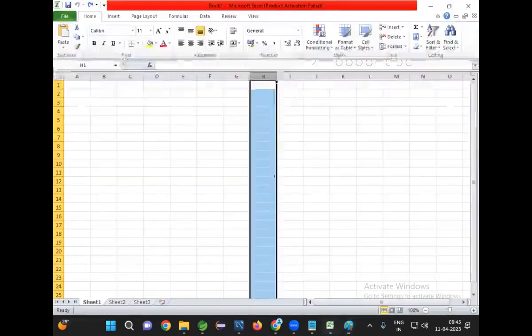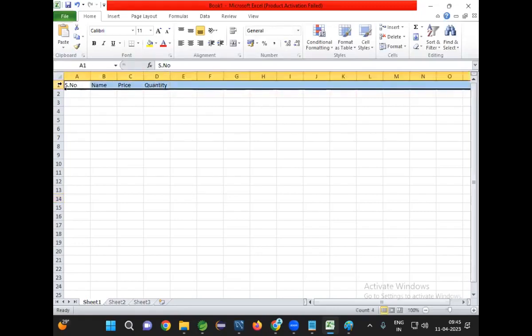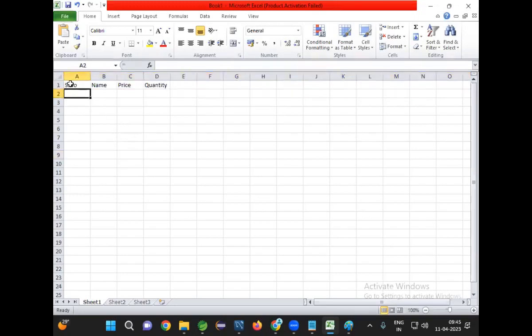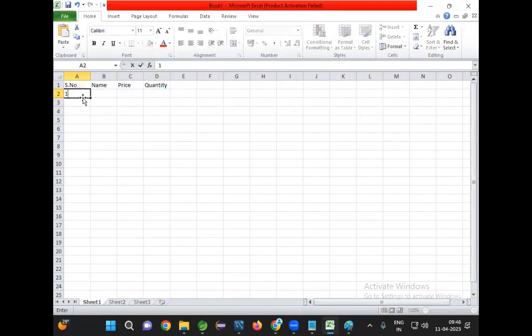Now, when we are creating the Excel document, first row we will consider as a header row, like serial number, name, some price, some quantity, something like this. This row is called as header row. Row 0 always will be available as a header row for us. In the header row, now we are going to create the cell. For the cell, we are going to set the data. Then after, we need to create data rows. In the data rows, we will set the data.